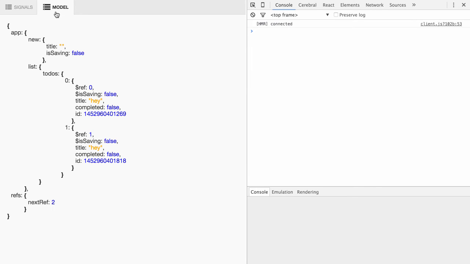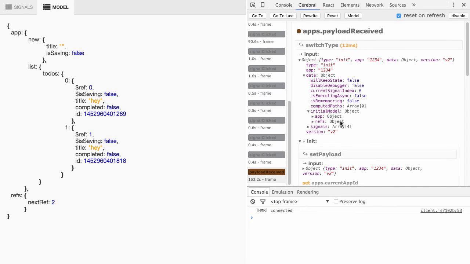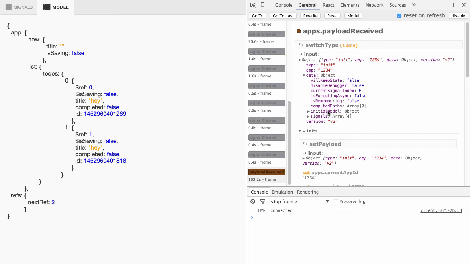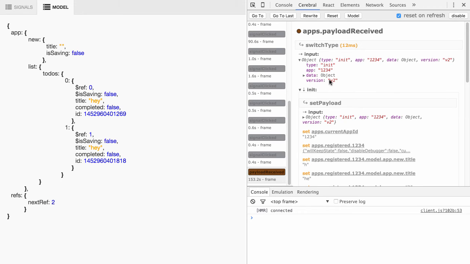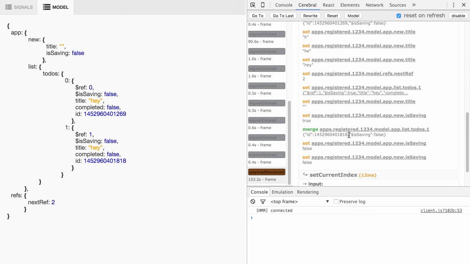But then we have the model, and this is really cool. When I got the payload, it had an initial model. And this initial model is whatever is in the state store when the application fires up. And this is stored inside the debugger. Then the debugger will actually produce the state of the model itself. So we won't pass the model on each change inside the application. We will just pass the latest signal, and then the debugger will figure out what mutations it needs to run to bring the model up to date. That is what happened down here. We ran all the mutations on the signals that have currently been run, and that has updated the model. So it's the same in the debugger as on the application.